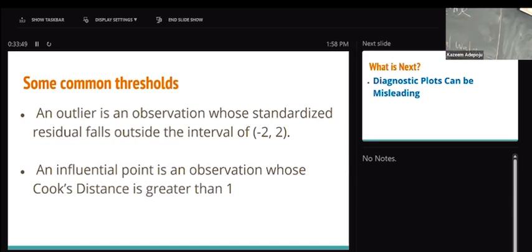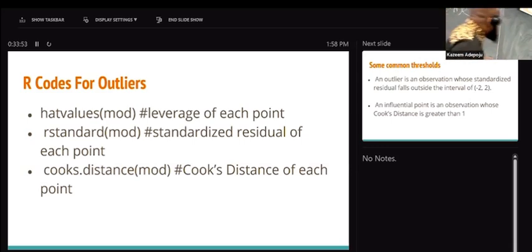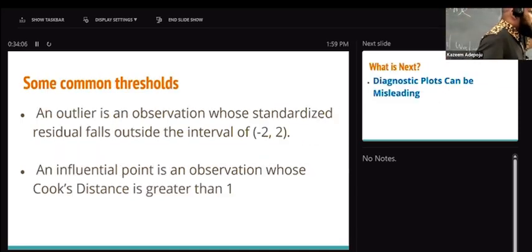Okay, take a look at what I said. In the case of an outlier, it is not only Cook's distance. I told you, there are residuals, there is the standard error, and there's the standardized residual. If you want to use standardized residual, we have a range, -2 to 2. That's why I said an outlier is an observation whose standardized residual falls outside -2 to 2. That is if I want to use standardized residuals. But let me tell you this: there are some researchers that use -3 to 3. An outlier in my field may not be an outlier in your field. Some can, but to be on the safer side, why not go for Cook's distance? An influential point is an observation whose Cook's distance is greater than 1.